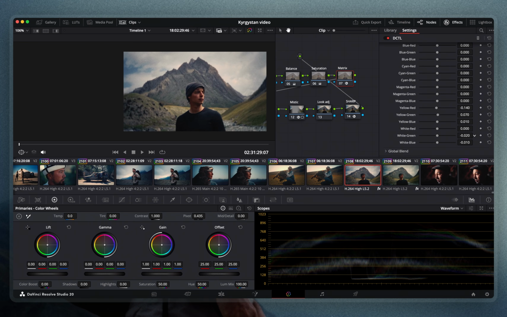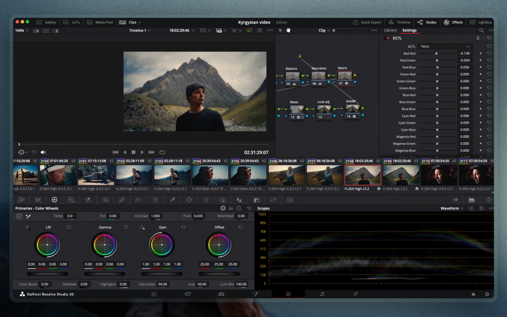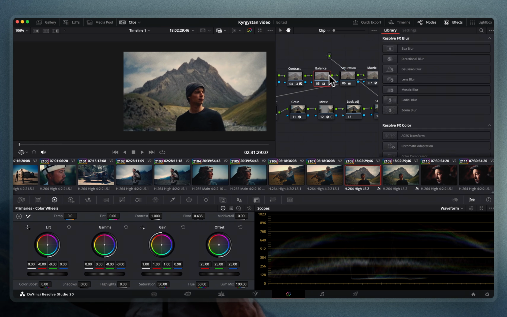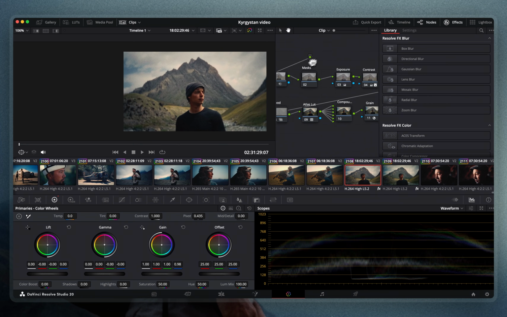And then let's see if we want to change something here. No, something like this looks fine. Yeah, this looks a little bit better. Now I think we can do some split toning still, so we go to balance. So as you can see here, the difference as well is just the split toning, right? So I do think still that the masks here are looking a little bit better, so let's go to the masks.